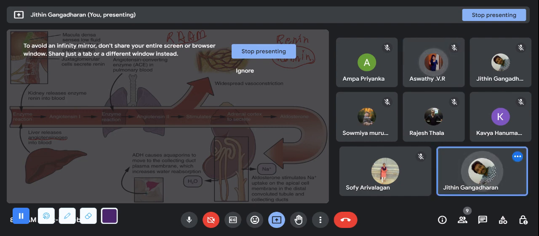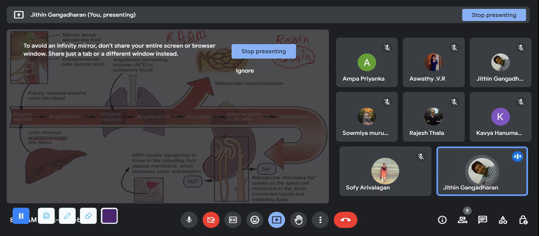Yeah, sure. A very good question. The point is, what Ashwati had asked is that if sodium is reabsorbed, why is the water again reabsorbed? The simple explanation is that if the sodium is just reabsorbed from the urine, it will increase the sodium level of the blood. But we don't need the sodium level to be increased. We want the blood pressure to increase. For that, we need plasma expansion, or we have to increase the volume of the blood. In order to increase the volume of the blood, we need the water. So that is one explanation.